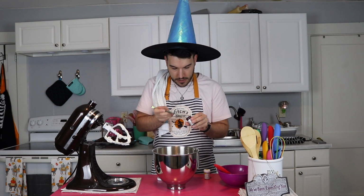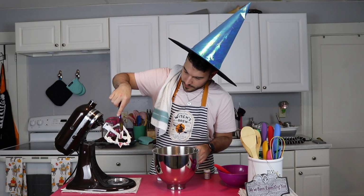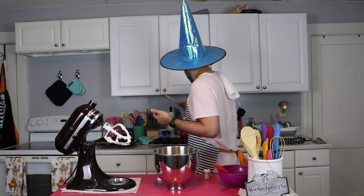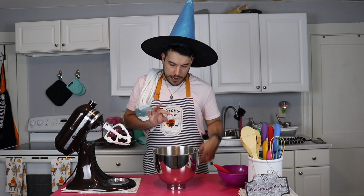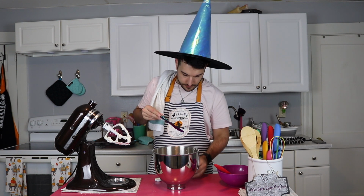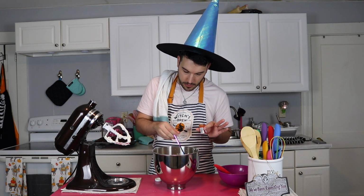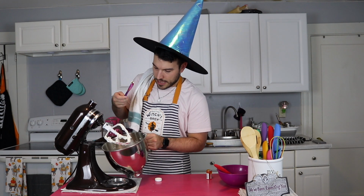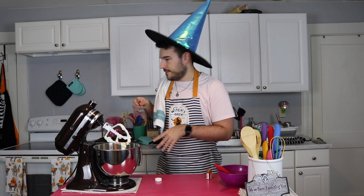So take a good blob of red, and I'm just going to spread that in with my knife because I don't have any little skewers at the moment, so we're just working with what we got. I shouldn't need more than that because I'm not looking for a super deep orange, because I don't have a lot of frosting and I'm mixing the color rather than just putting in orange coloring to begin with. If you put too much in, it's going to start getting greasy. And this is gel food coloring, which is a preference of mine. You can use liquid. Just remember that because of how liquid works, it is going to change the consistency. So I tend to use gel because typically it doesn't.